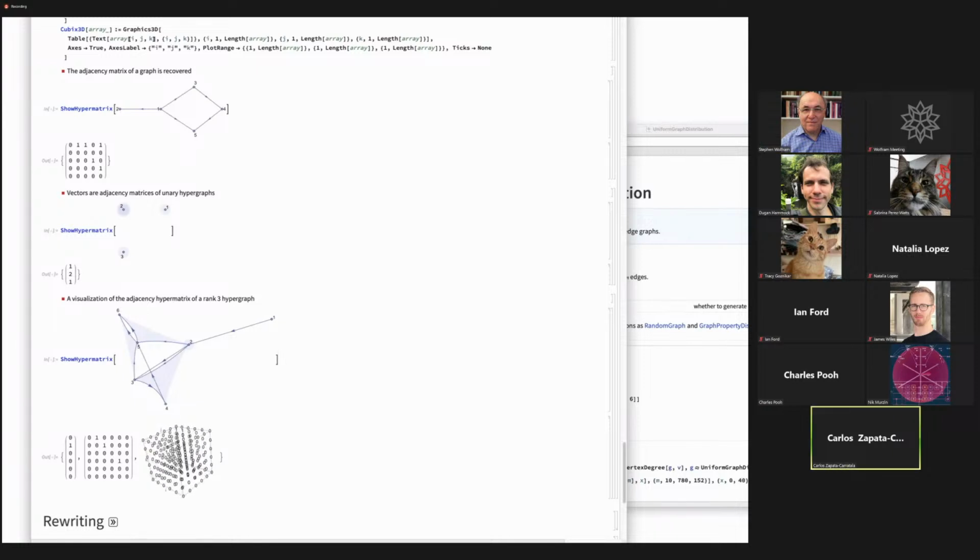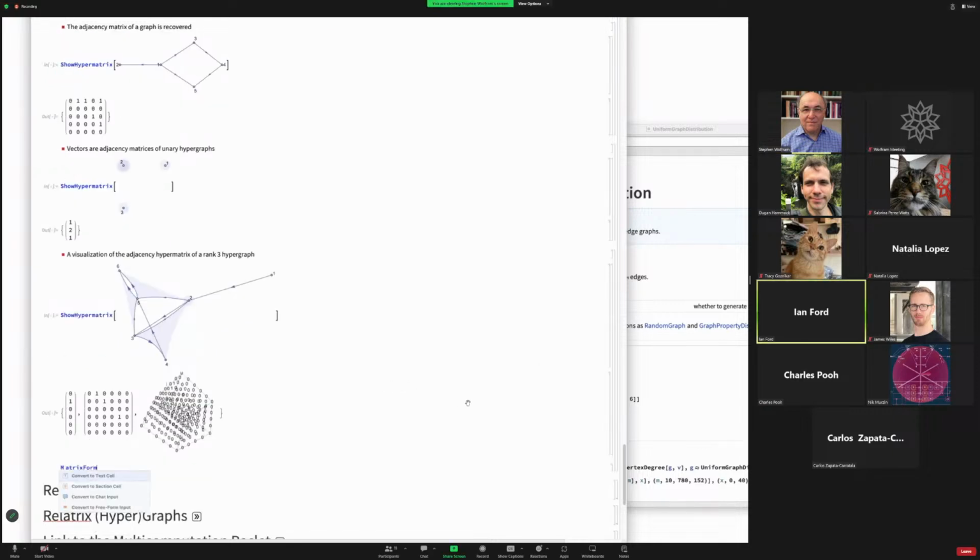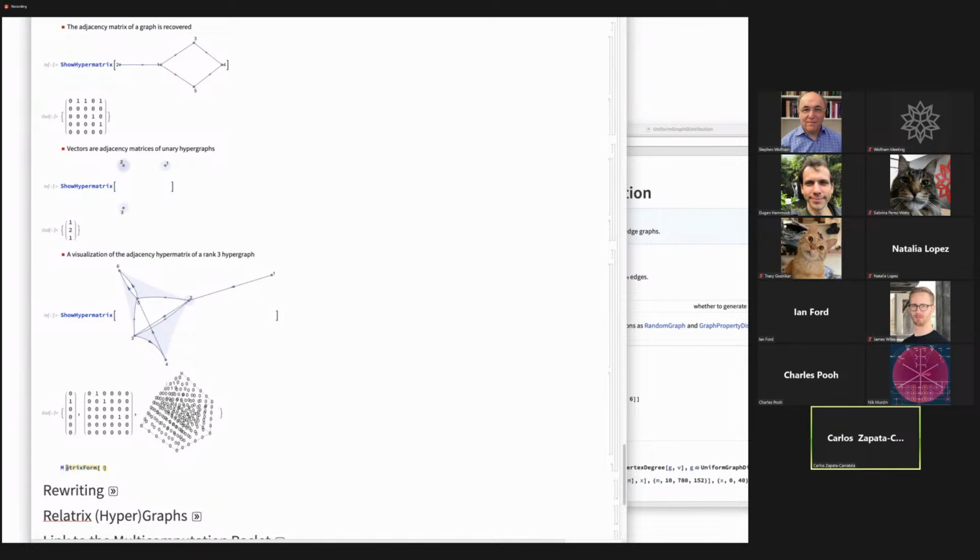That's just the cubics 3D. I'm thinking, just like we have matrix form, maybe we should have a thing that makes that. Do we have a WFR that makes this image? Not yet, I don't think. So maybe we want a cubics form.